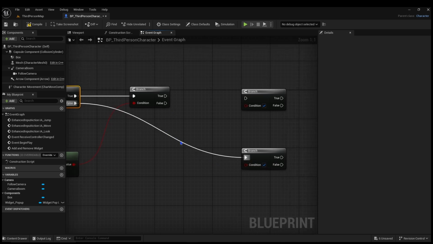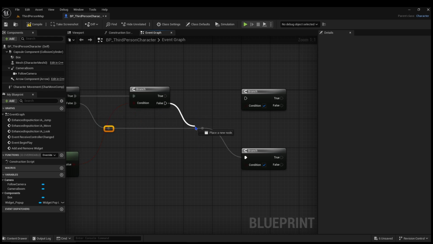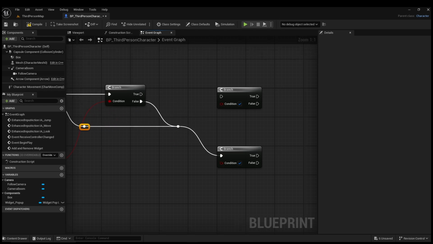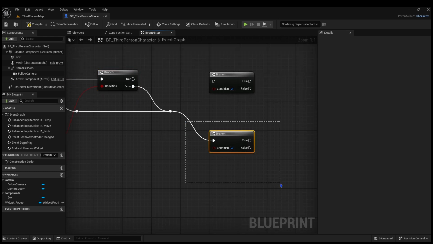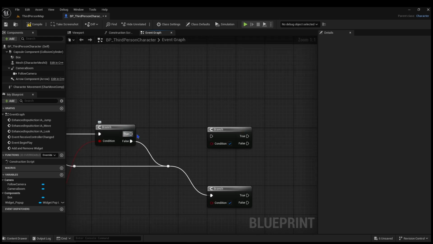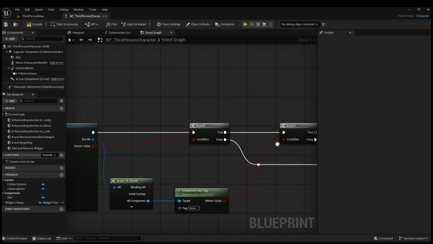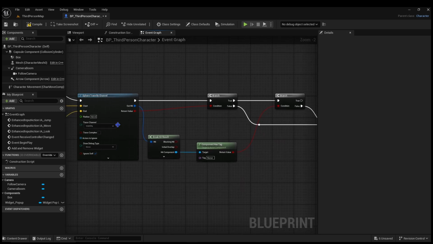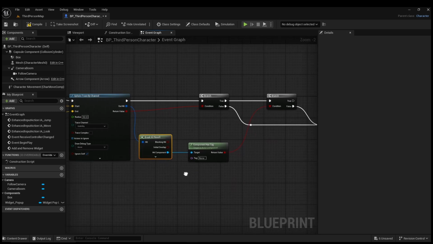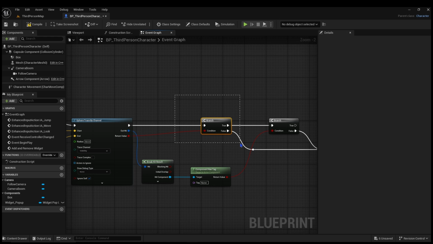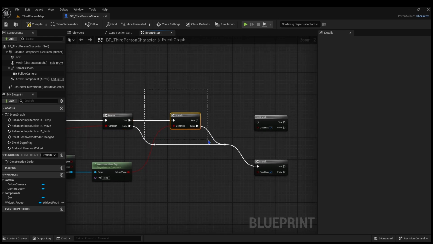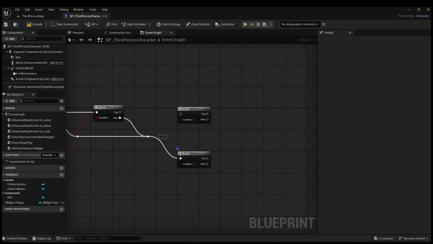Okay, we're going to double click here, bring that up, double click here, bring that down, then drag from this into here. So this is going to give us two false outputs into this branch. The true of this branch, so let's show you, goes trace by channel, hit result, component tag, branch 1, branch 2, branch 3 and branch 4.